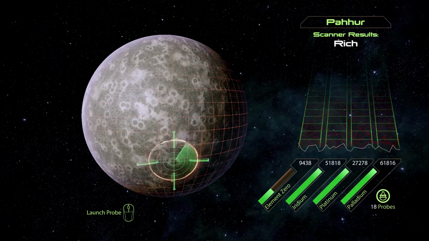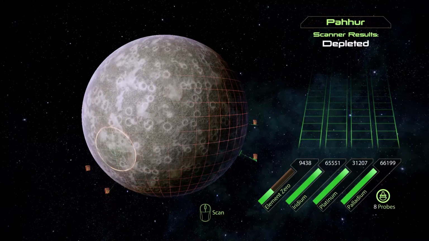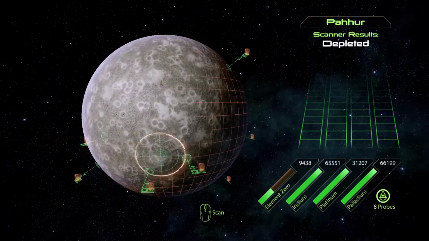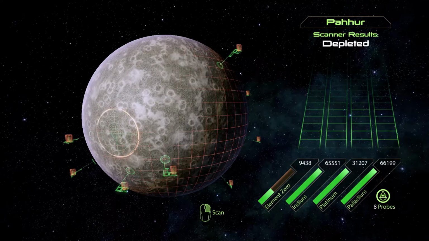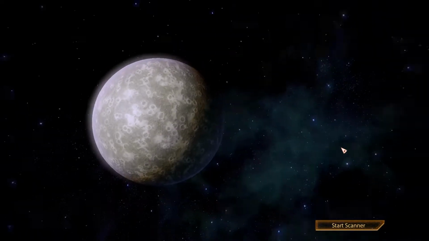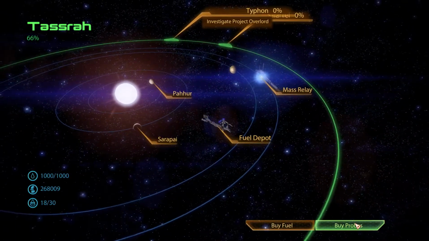Although for being so hot, it does have a lot of craters. I would imagine that it would be more molten than this. This planet was interesting because I've depleted it, but there was absolutely nothing on this whole side of the planet. It was just all over here. But look at our minerals. We've got 65k iridium, 66k palladium, 31k platinum. Doing pretty great. And I think there's still another planet in this system. We might need to go and stock back up, though.